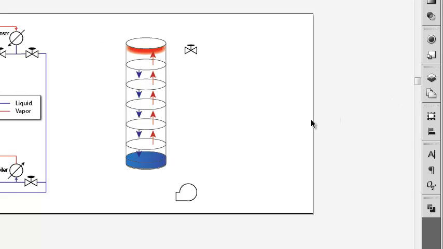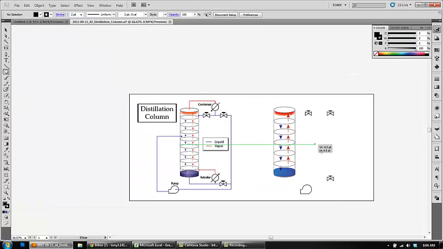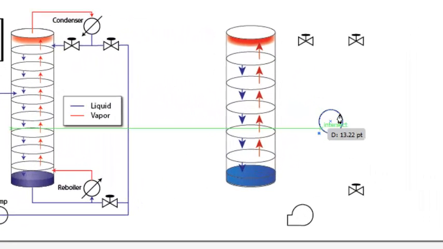And let's see. I'll go from there. We got one valve there. I'm going to hold down Alt, copy the valve down to here. We need a reboiler and a condenser. So again, the ellipse tool, hold down the Shift key to make a perfect circle. I want it white inside. And I just need the arrow that goes across it, so I'm just going to use the pen tool, and if I hold down the Shift key with the pen tool, it'll draw a 45-degree line.